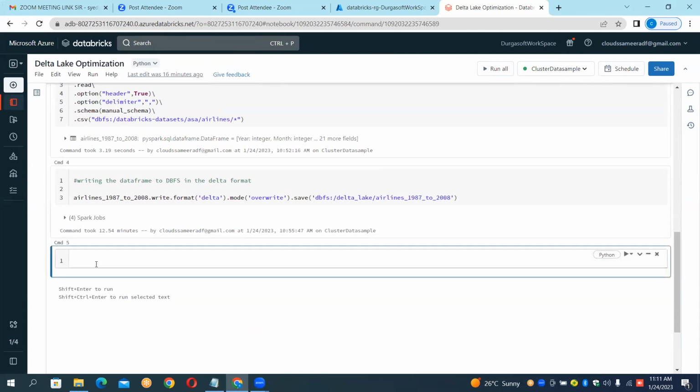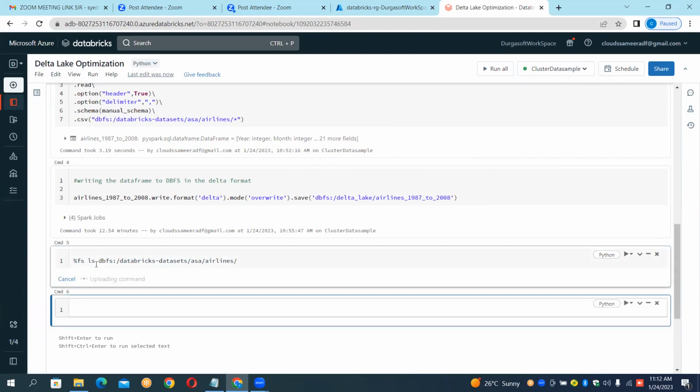For that, we have to use %fs, and use ls and then dbfs:/, Databricks-datasets, then afterwards airlines. Now run this. See here, you'll get it.